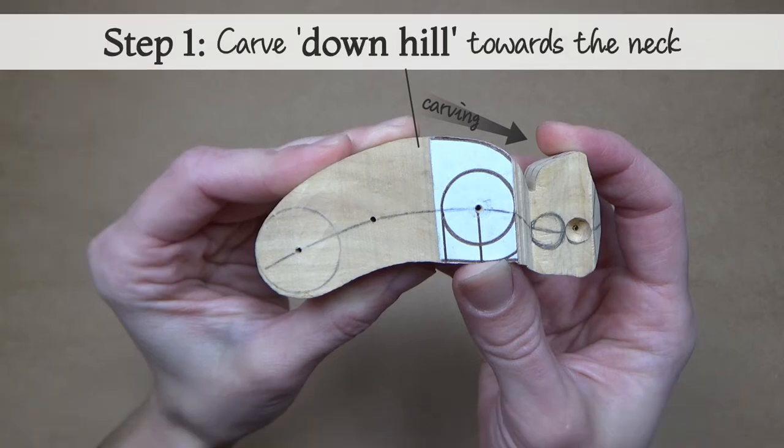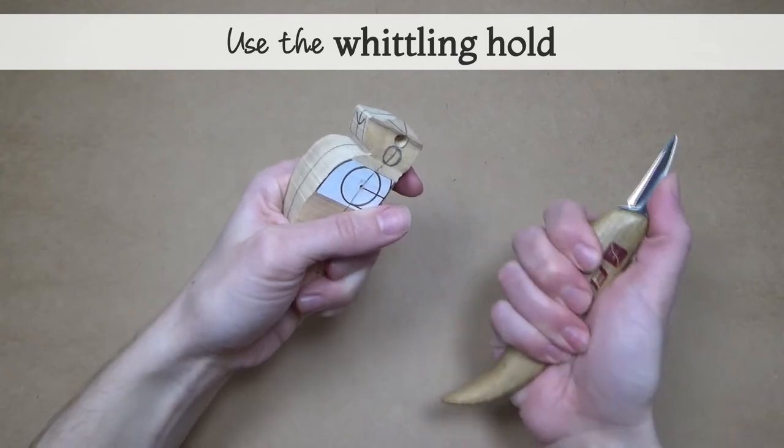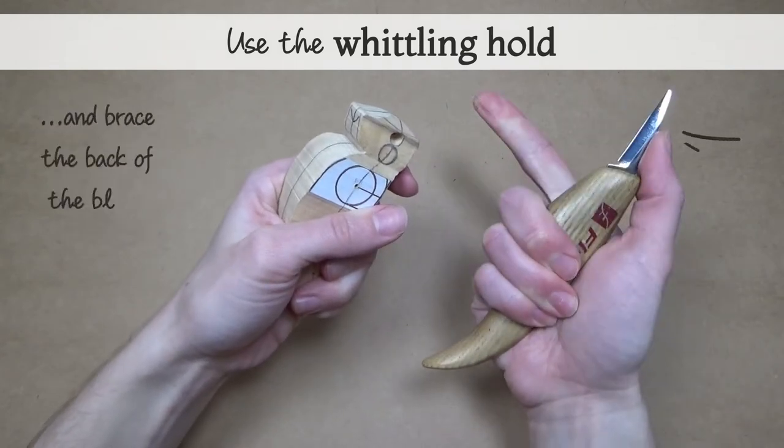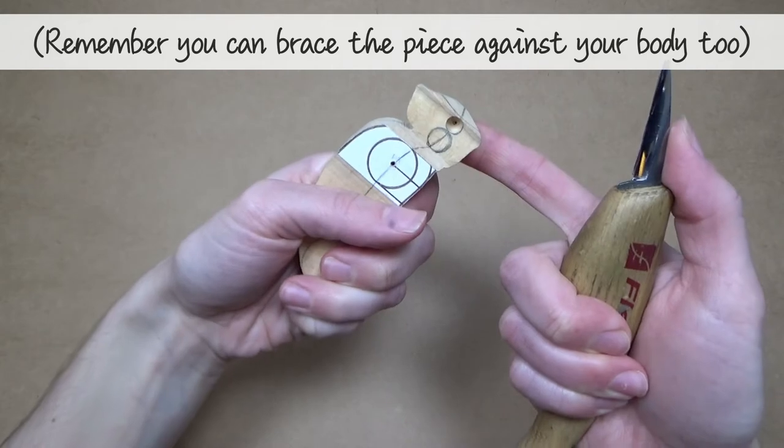Step 1. Carve downhill towards the neck. Use the whittling hold. Use your index finger as an anchor and brace the back of the blade with your thumb. Remember, you can brace the piece against your body as well.